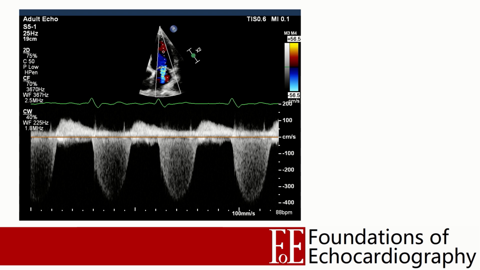Now, for reasons that we'll cover in a minute, LV filling is typically not that fast, usually somewhere around 60 to 100 centimeters per second, rising above that in some specific circumstances. By contrast, MR is usually just about the fastest blood velocity that we record, and here in this patient we can see that it's reaching close to 4 meters per second. When using continuous wave Doppler, we can record and display all of the antegrade and retrograde flow without aliasing, as for our purposes, there is no upper speed limit.